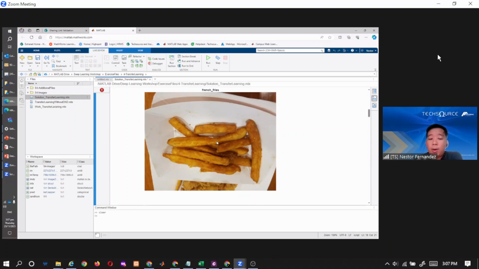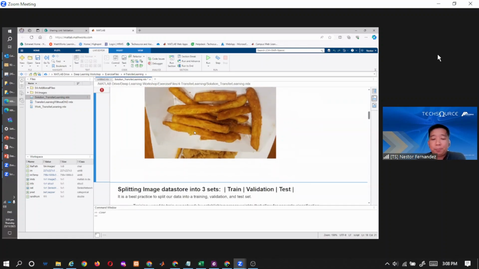So if you're taking images, you want to take a lot of images in different lighting, in different angles, in different color modes, in different saturations, and you want to, as much as you can, be as even with your data set as you can. So as many images of pizza as there are French fries, as hot dogs, as the other classifications here.